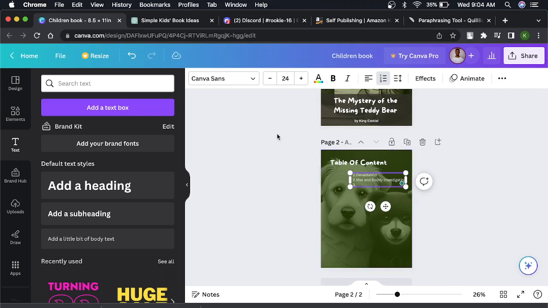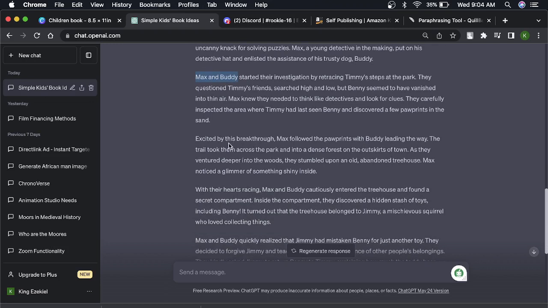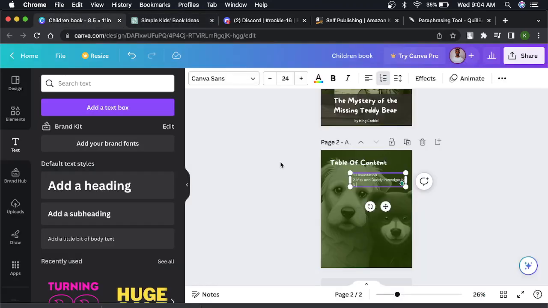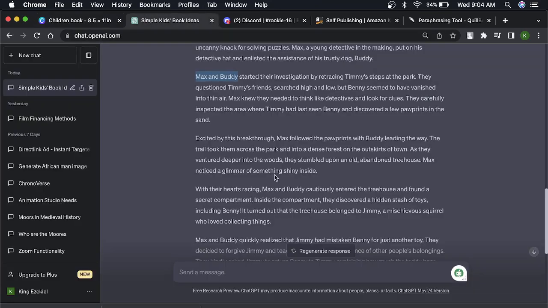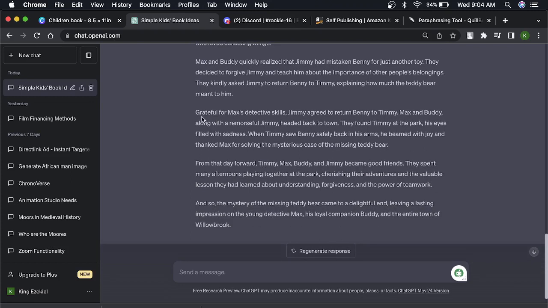Don't worry, we'll still drag it to the right place, but let's just type the breakthrough. And by the way, you can allow the book to be bigger or longer than this. Grateful for Max's detective skills.